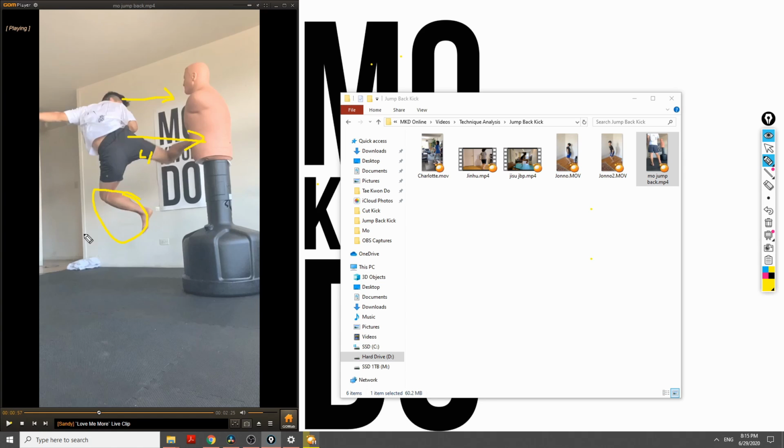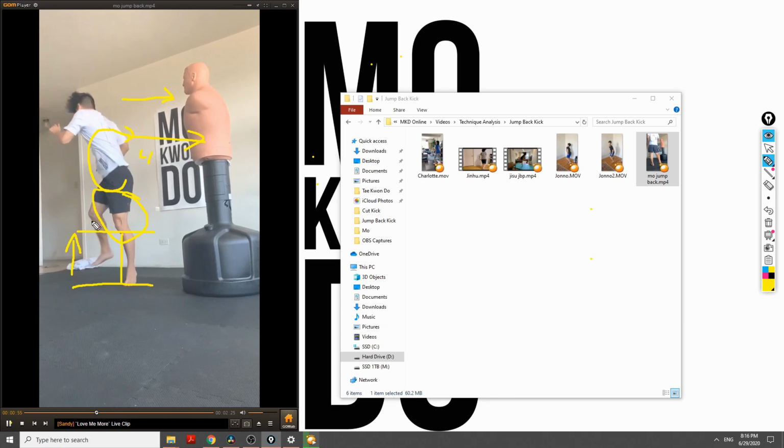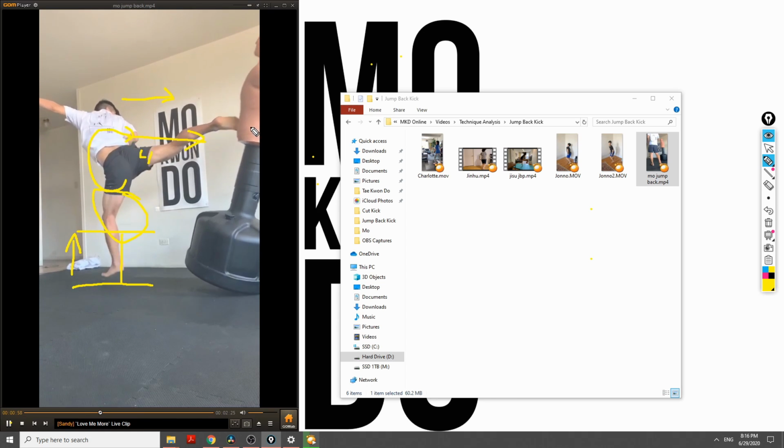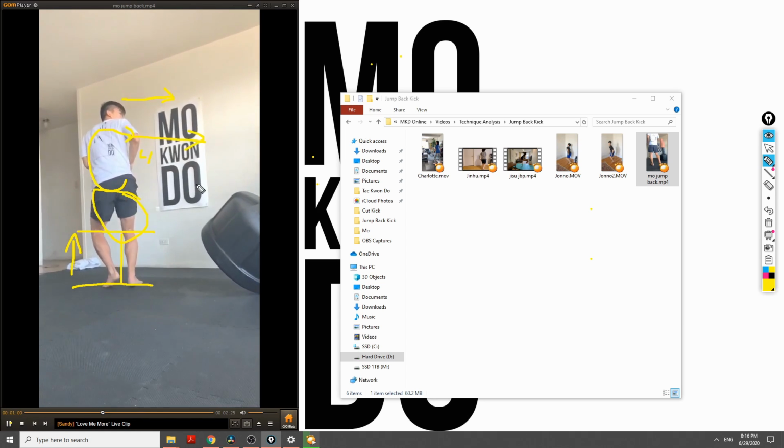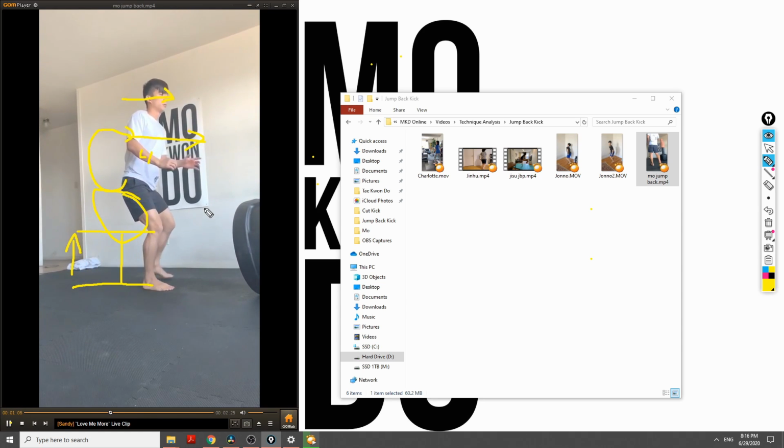You'll notice I'm pretty high off the ground right here, right? So a lot of the power from the jump back kick comes from the actual jump up, right? The jump up plus the rotation of my hips from here to now here is what causes the power. So I'm just gonna go back a little bit so you see. So we're here. I jump up. My hips turn. I extend straight. So the whole timing of the jump back kick is as you jump up, you extend your kick.